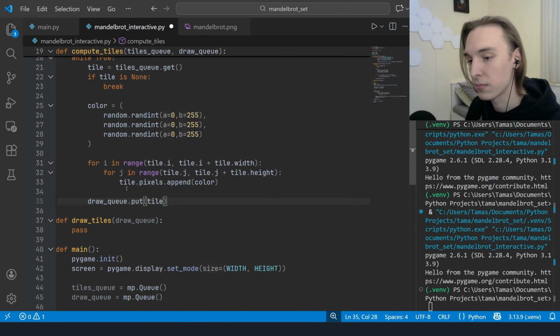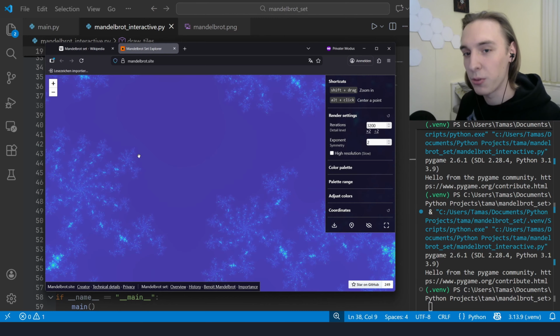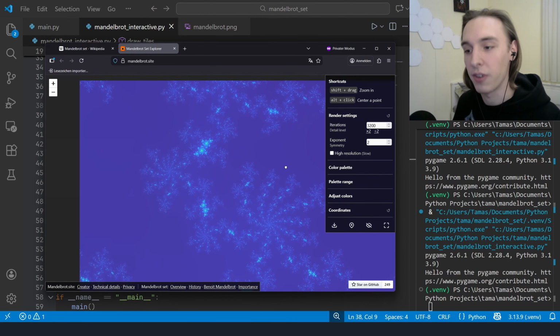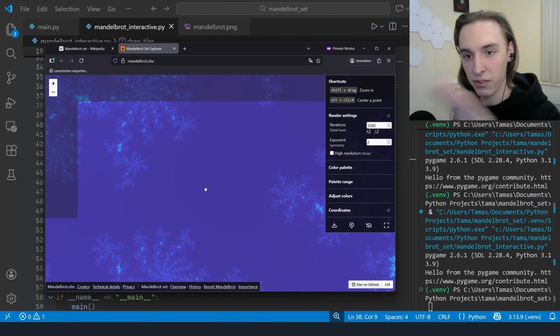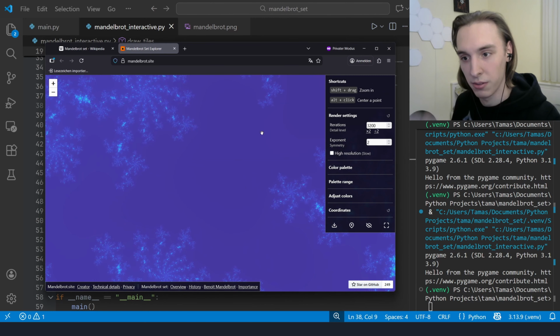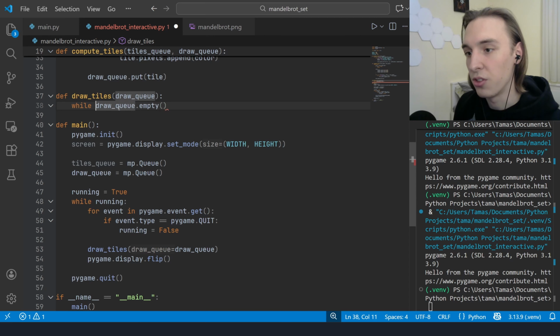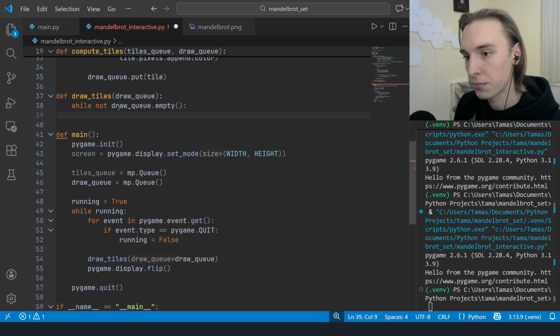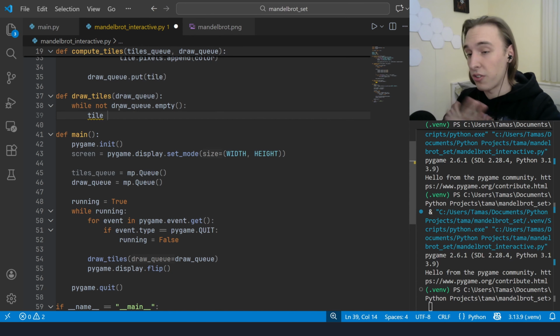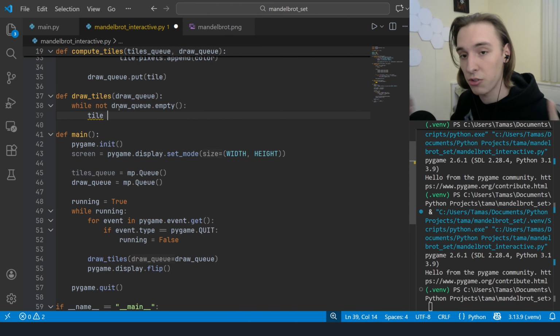You can actually see it in the application here. If I zoom in, you saw how the tiles got computed. If I'm just sitting here, I'm just looking at it, I don't need to recompute them, nothing changed. Only if I move something, then you see the tiles get new tiles. So what we'll do is, while the draw queue, well, I guess while it's not empty, we'll get the tile. So if it's empty, then this function does nothing. Then we don't change anything because there's nothing to change.